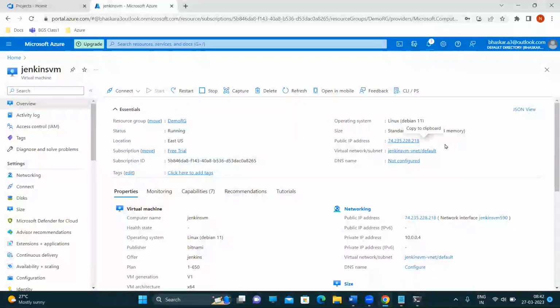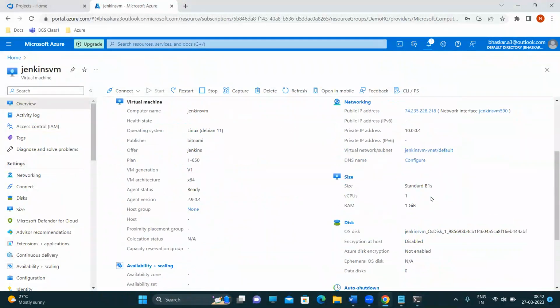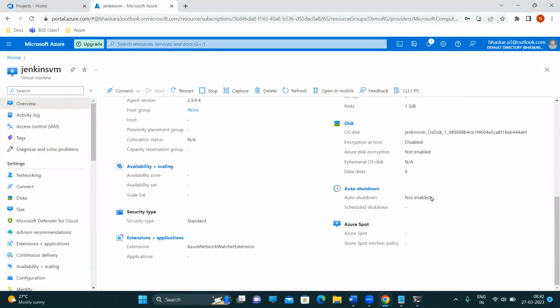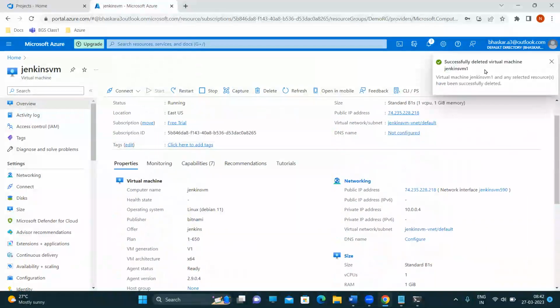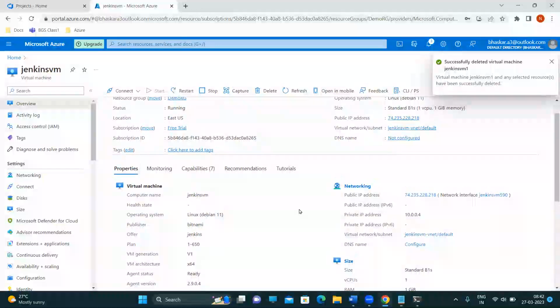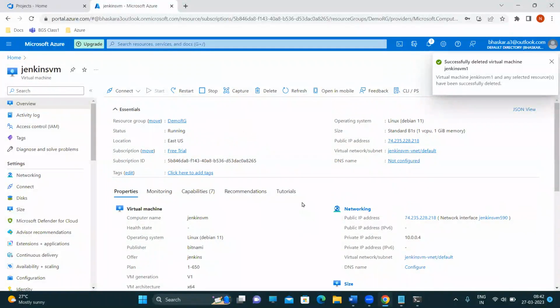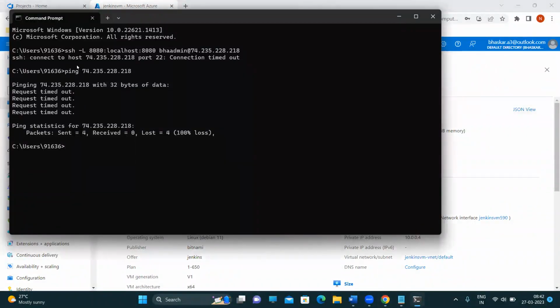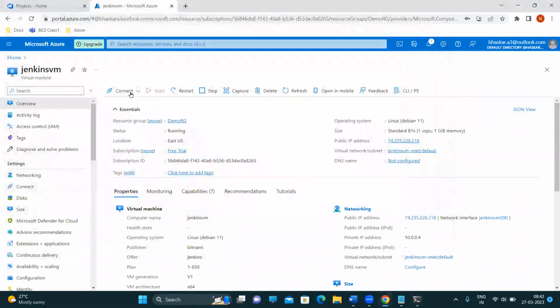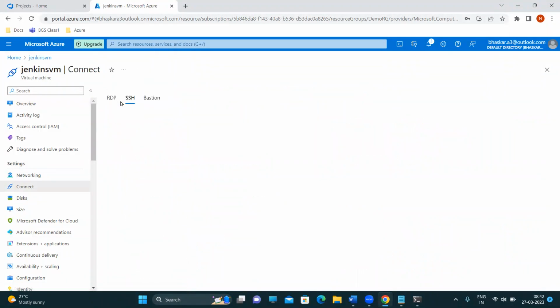What is the reason? It's okay. So let us see what is the issue here. We are unable to SSH to this specific VM. Here you will have an option to debug in case of any issues.